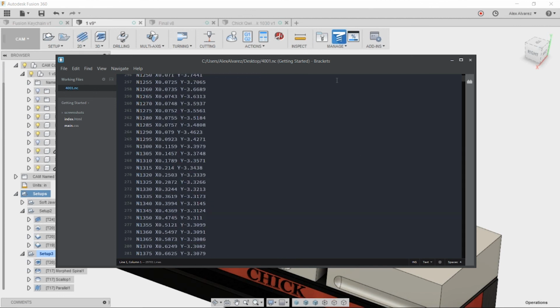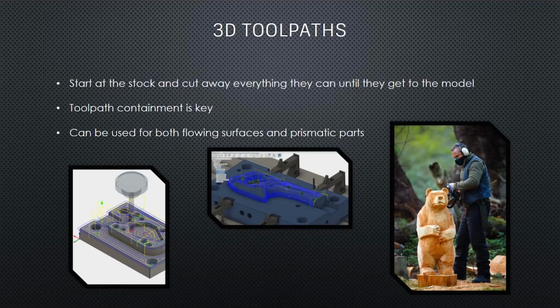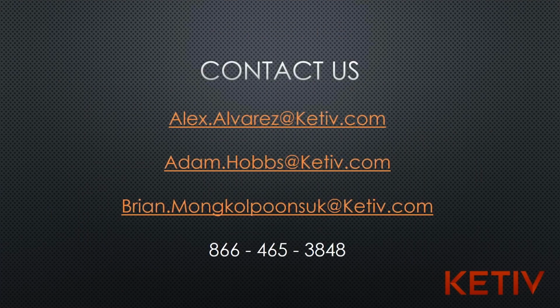So very easy. Notice that we pretty much covered the entire workflow of getting your part, creating a set of soft jaws, using the same model that we got from a customer, or maybe that you designed yourself, and then not even leaving the tool, in the same tool, and then creating a working program, right? Yeah, and this was one of many tools that Fusion has. So yeah, thank you, Alex, for that demonstration.